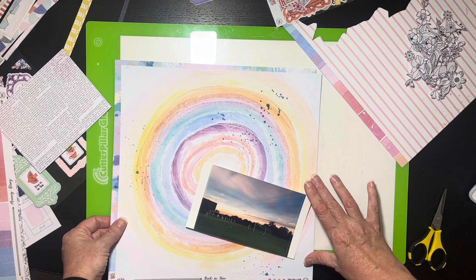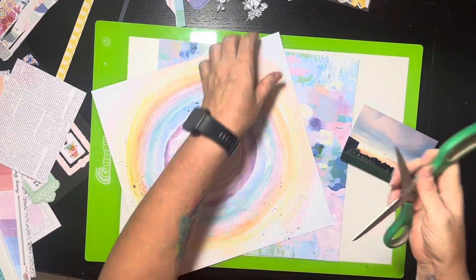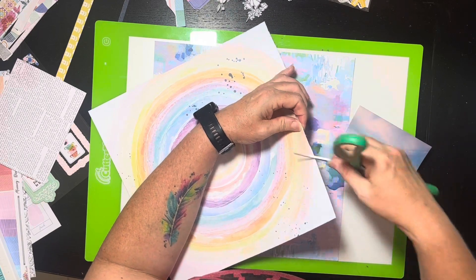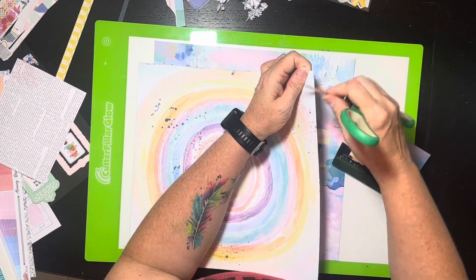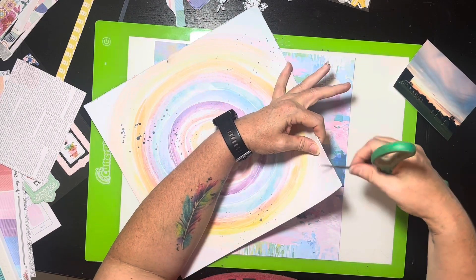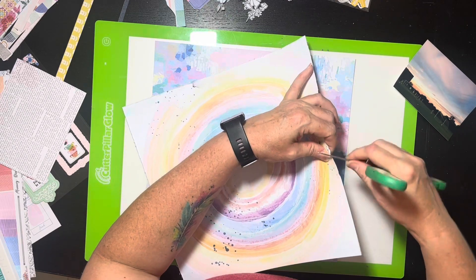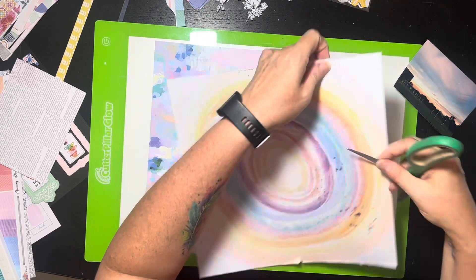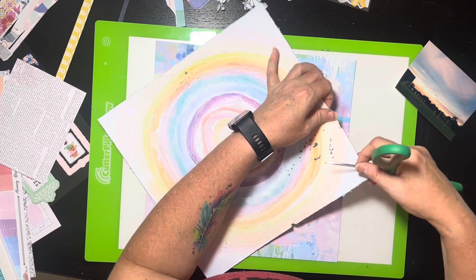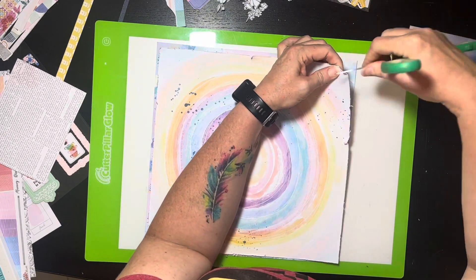I don't end up titling this 'hot summer nights' — you'll see what I title it in a minute. What I actually decided was to trim this little circular rainbow piece down a bit and just mount it on that colored background — I'm going to call it the Monet background. I wanted to show the Monet without covering it up too much, but I also didn't want to lose too much of the circle, so I decided to just tear it up. I got on the edge and used my scissors to distress the edges, going for a deep distress where you can see the paper behind it.